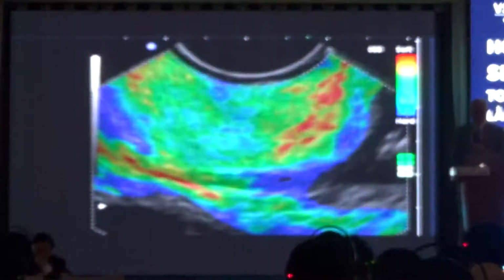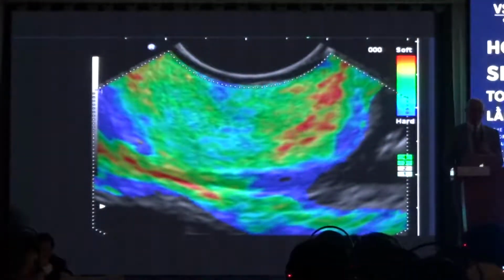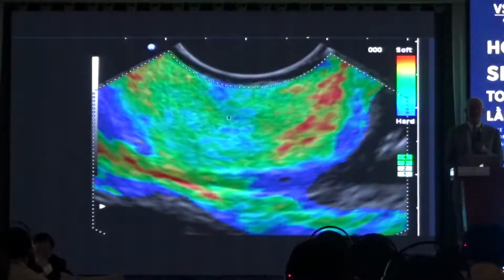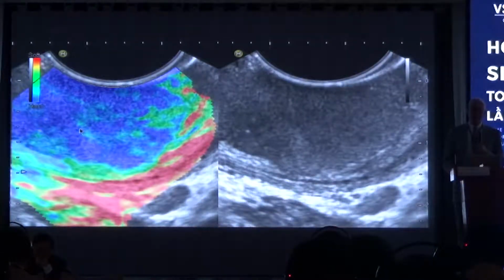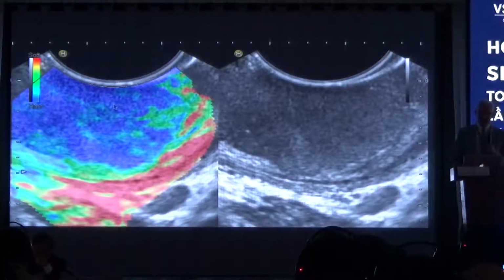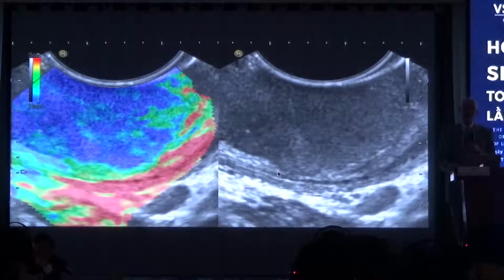The characterization, I already showed images of a lipoma. You can see soft, in this case, soft green and red in the Hitachi platform, and you can see a heterogeneous or even homogeneous stiff pattern in this apricot-sized soft tumor, a granular cell tumor of the esophagus. And you can see quite nicely that there have been some infiltrating features at the edge of this rare esophageal tumor.